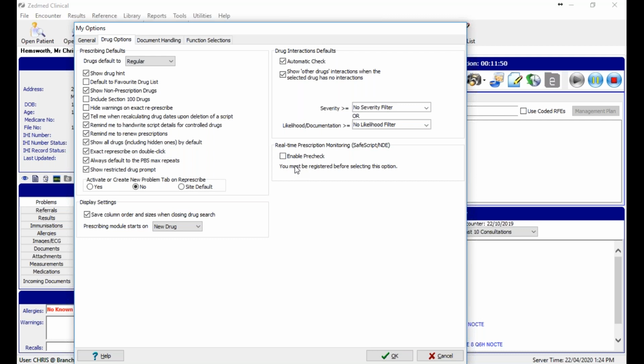So that's the bit inside Zedmed, apart from the e-prescription installation, that says, hang on, this specific doctor is in fact registered for SafeScript, and so that will trigger the process that will go and run the SafeScript pre-check. As it says underneath it, you must be registered before selecting this option. So quite a popular option right now.